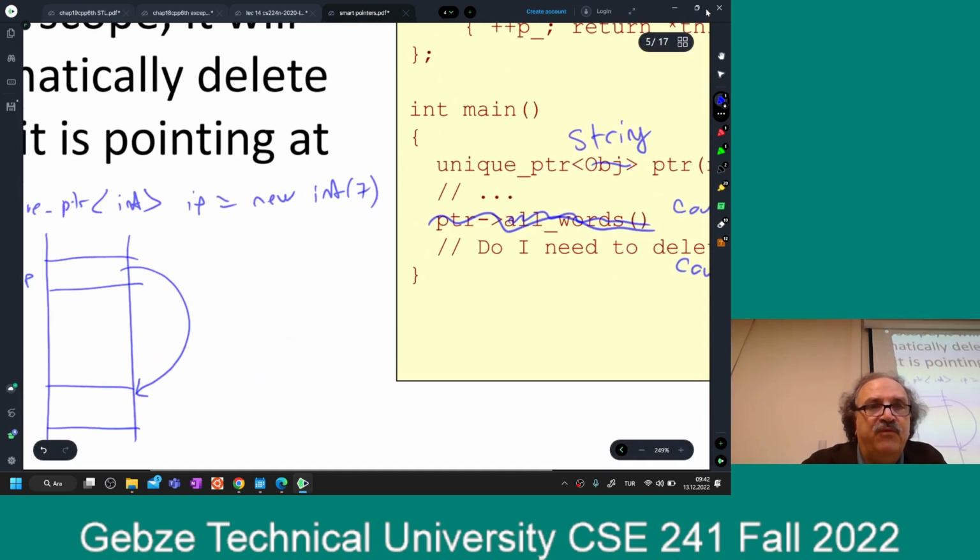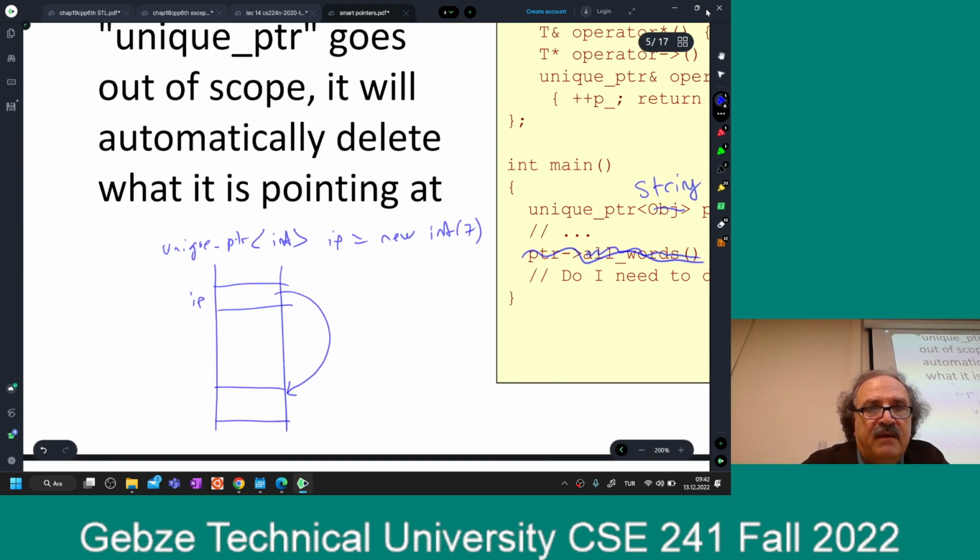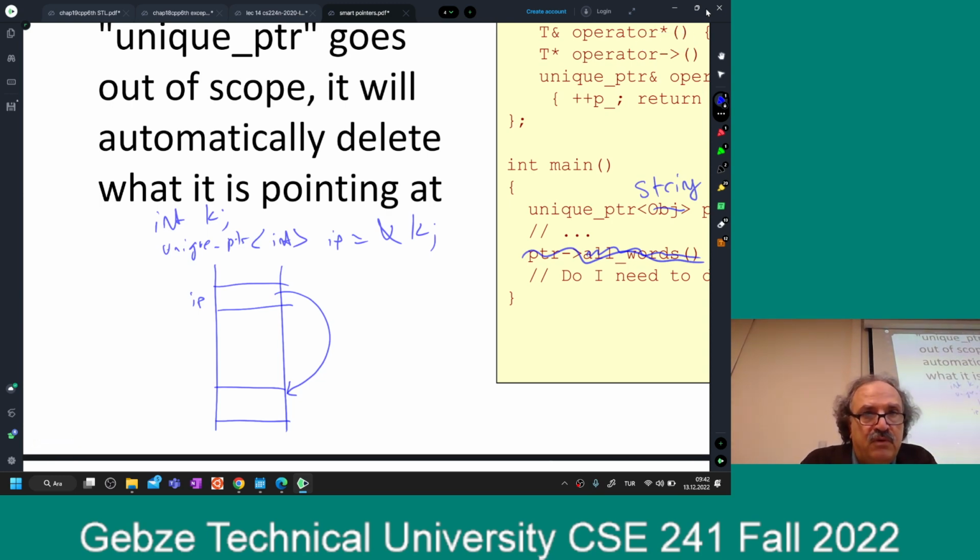I mean, if you do this, integer k, and then take the address of k, you are shooting yourself in the foot, right?